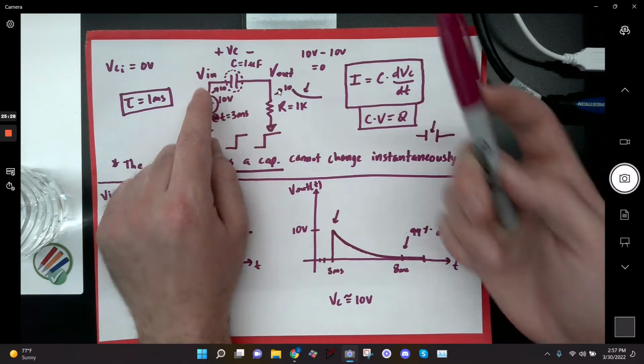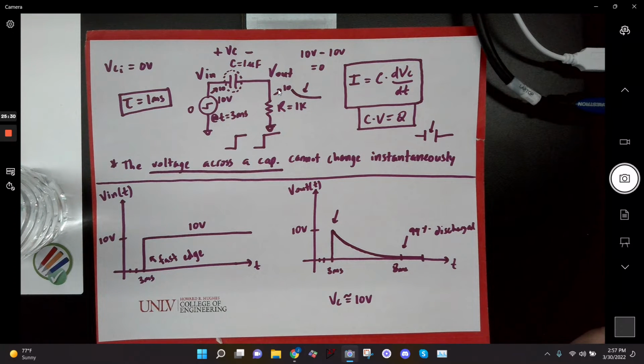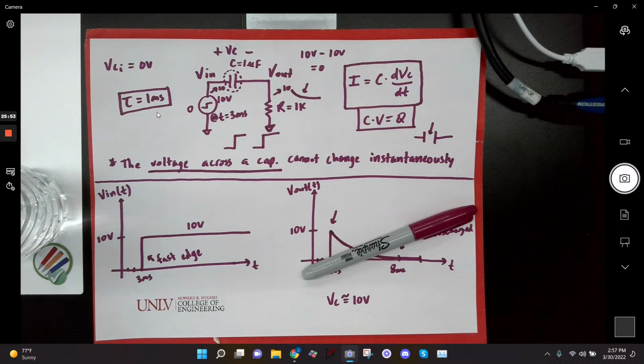But my capacitor doesn't explode when I do that? No, because the voltage across the capacitor is not changing. It's staying at 0. That's the reason it doesn't explode. So V in and V out are changing at the same rate at the same time until they reach whatever the 10 volts is? Exactly. And then the capacitor starts charging. Exactly. Oh, that's like the opposite of an inductor in DC then, when it comes to current.